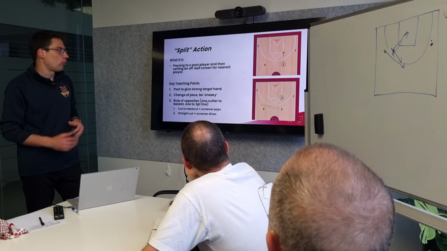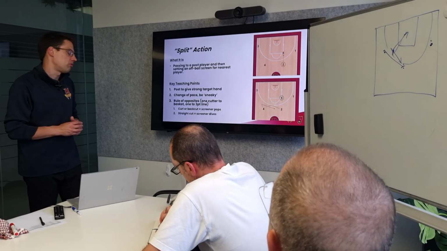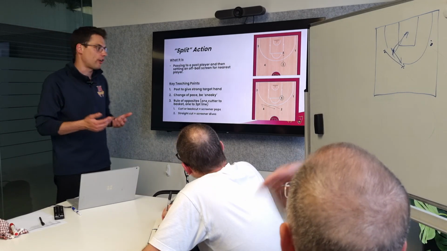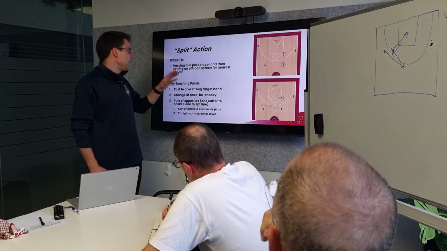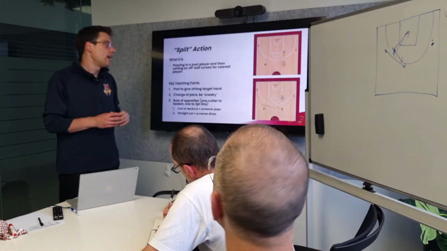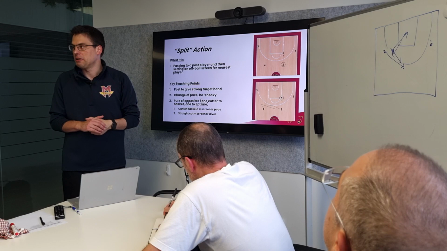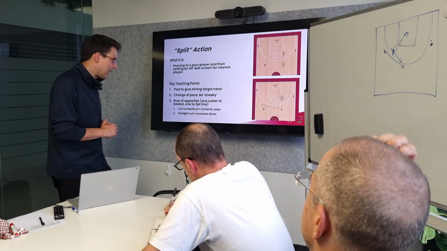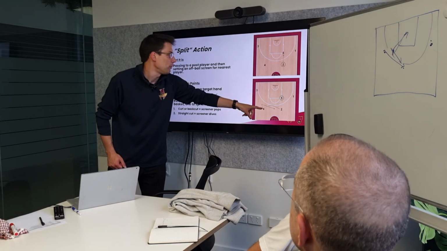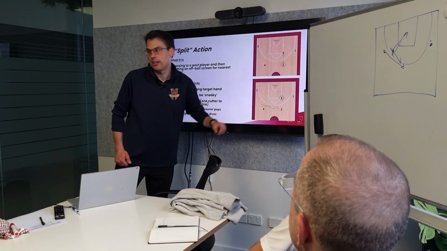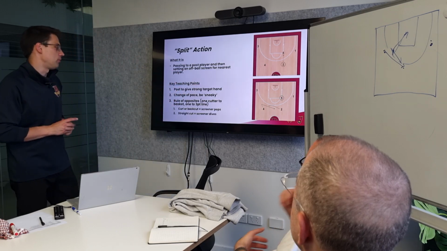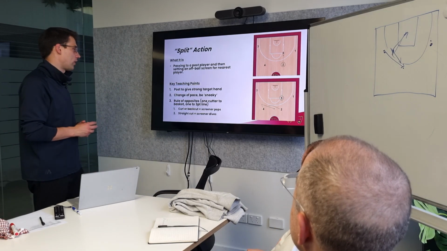We've got a lot of Golden State Warriors clips coming up because they are the ones that popularised it. I won't say they created it, but what it is is passing into a post player. Now that can be high post or low post, okay, and then doing an away screen for one of the players. Now I've done it here, that they've passed into the post and they've now gone and screened for this player. They could also screen for this player down here. So it can be one or the other. It's entirely up to the athlete, or you might steer them towards one or the other.